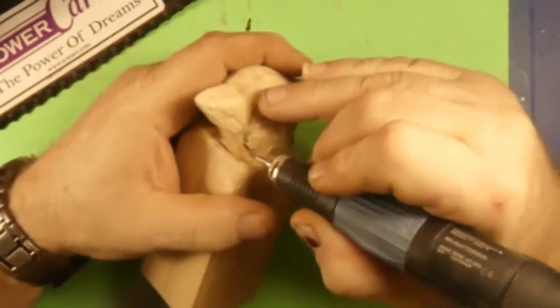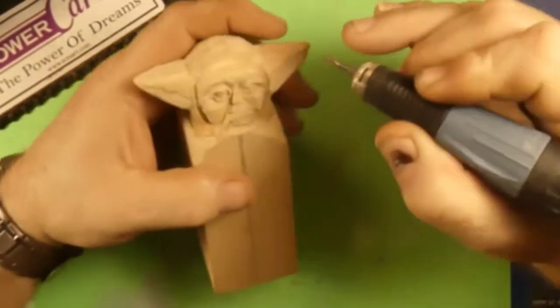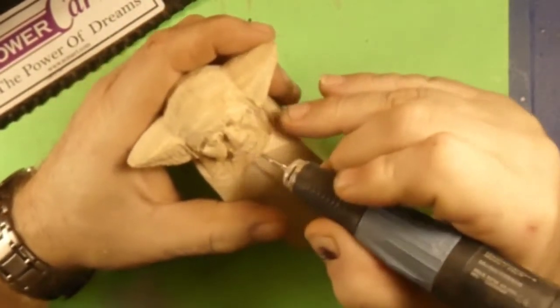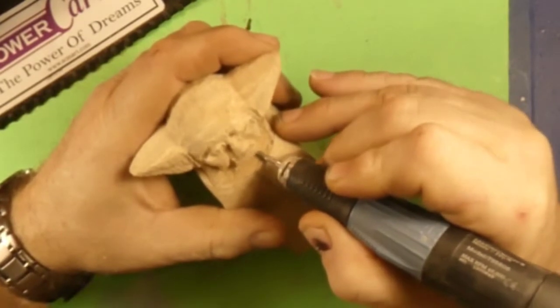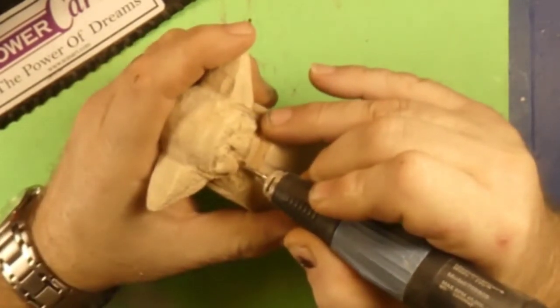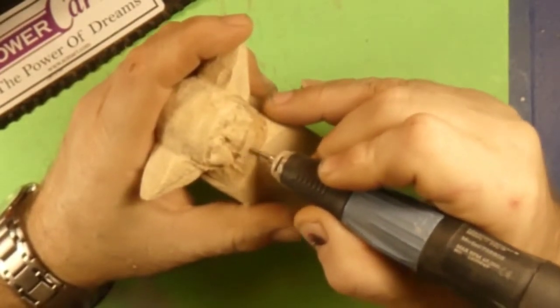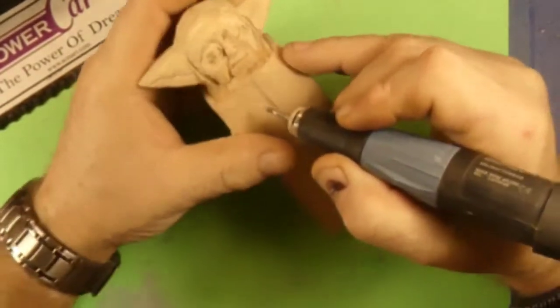One nice thing about the cut saw burrs, if you have one of these units, the cut saw extreme or the coarse or the fine, you can flip a button on your machine and make it turn counter-clockwise so it will pull to the left.